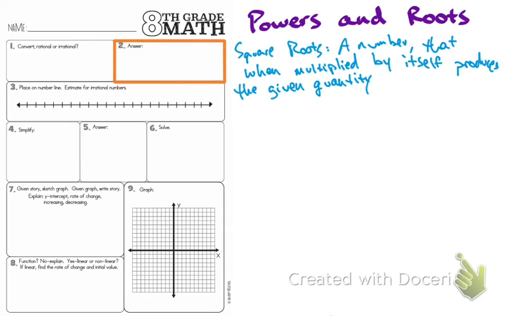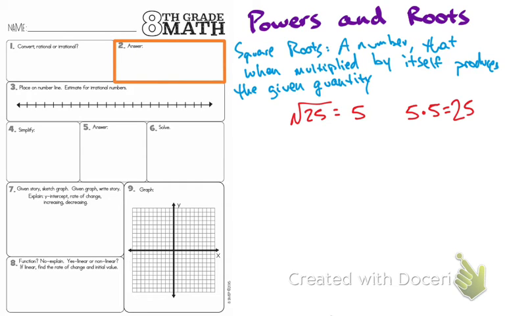We've already talked a little bit about square roots for question number 1, and square roots are simply a number that, when multiplied by itself, produces the given quantity. When we described this before, we talked about the square root of 25, and we described that we know that the square root of 25 must be 5 because 5 times 5 is equal to 25. We're looking for the number that, when multiplied by itself, will equal 25. And I've encouraged you to memorize the first 20 perfect squares, and that will help you when we're working with our square roots.